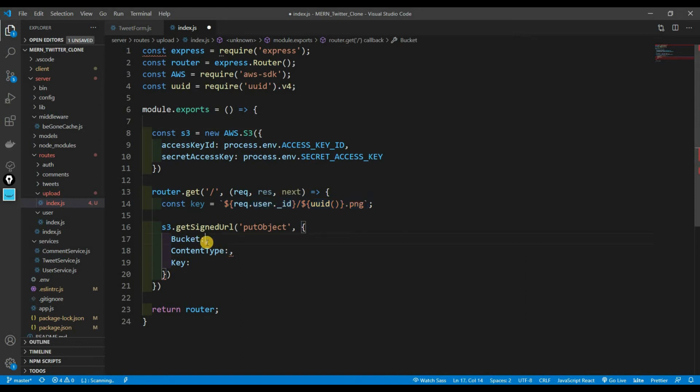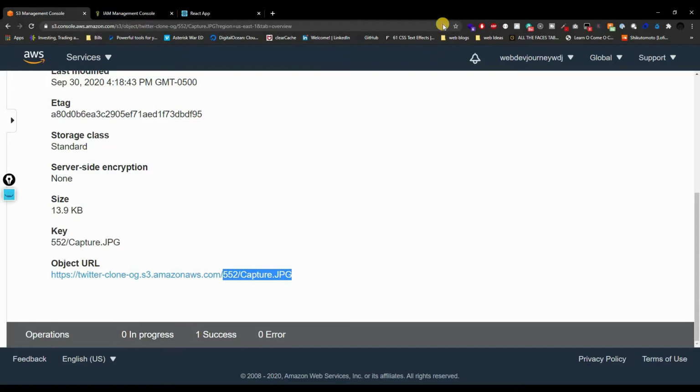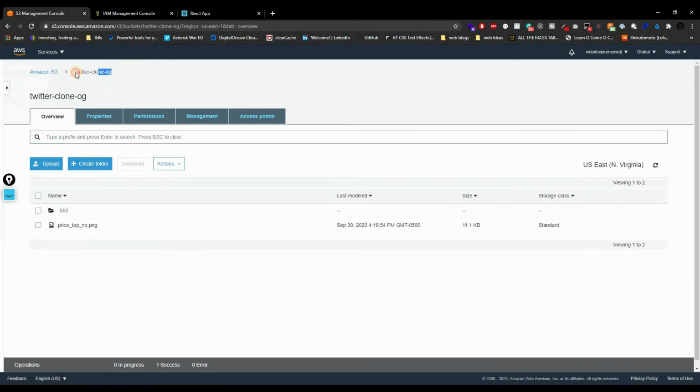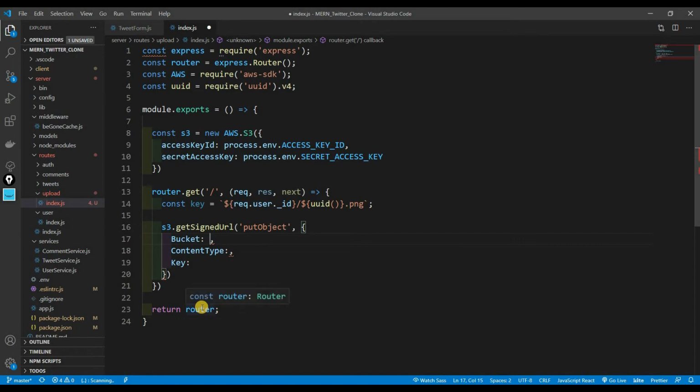All right. So the bucket, what was the bucket again? Let me go back to Twitter clone OG. Okay, here's the Twitter clone OG. Copy this. Let me go back to my code. So the bucket name is literally called Twitter clone OG.